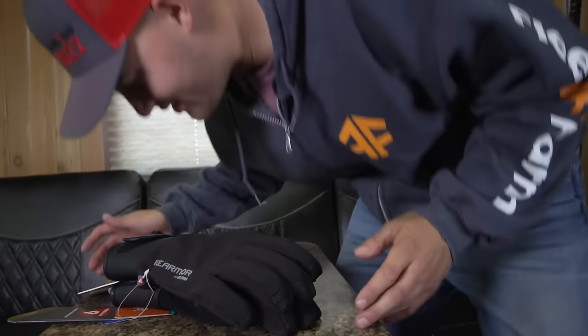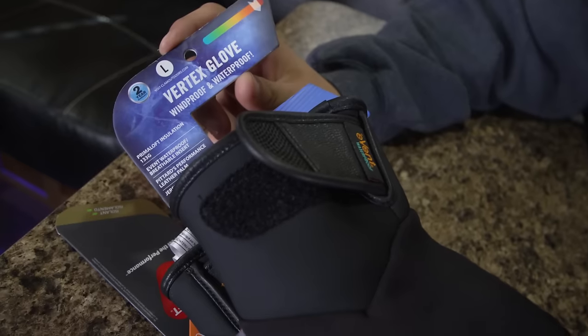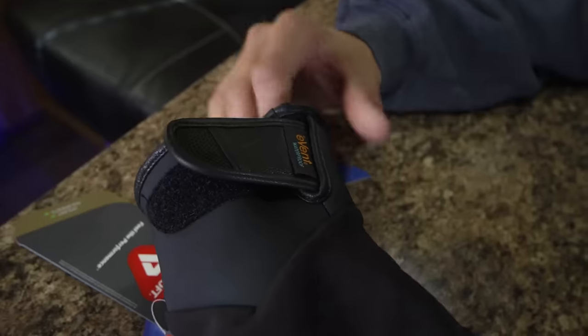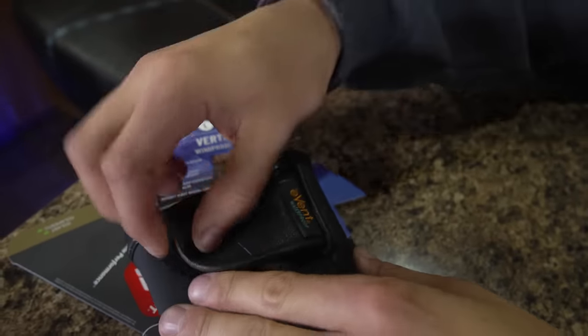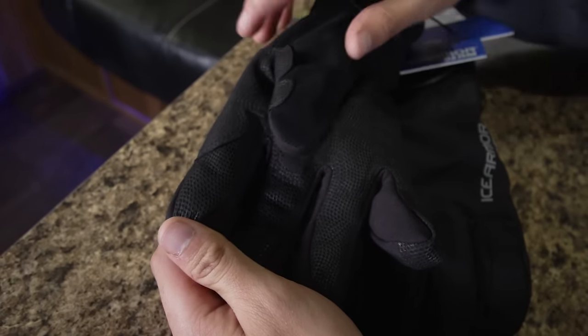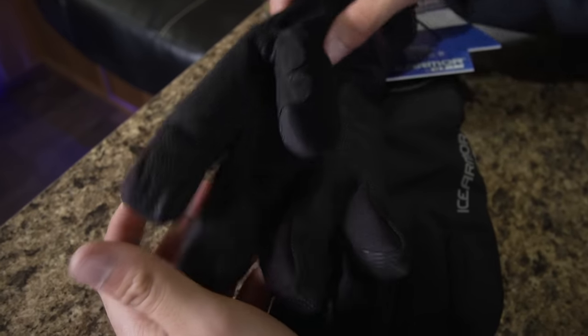Now, new to Clam this year is the Vertex glove, and this glove was designed for anglers fishing in the harshest conditions. It's got 133 grams of insulation. It's breathable, windproof, and waterproof. Comes in sizes from small to double XL, and it is the glove to keep your hands warm and dry in the frigid conditions this winter.